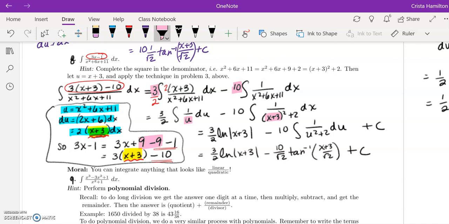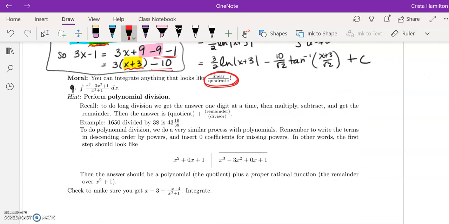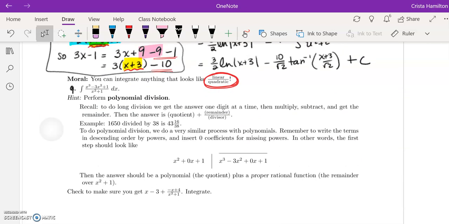So that's kind of the most challenging that I think you can see, but the point is that pretty much anytime you have a linear over a quadratic, you are going to be able to, in some way, split it out and use this u substitution with an inverse trig to help you out. Now, there is one more technique that we're going to do in this set of notes with these rational functions, and then I may mention one more that you will do in BC Calc or in Calc 2, but I won't explain that one. I'll just mention what it is.